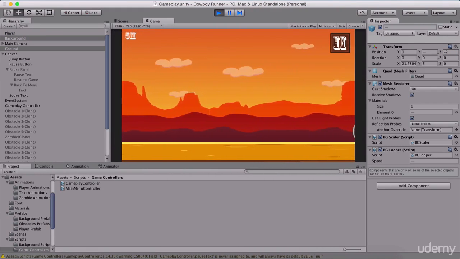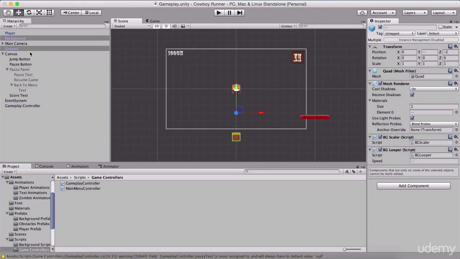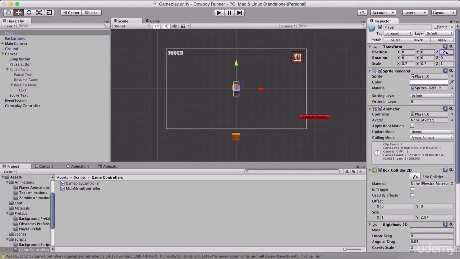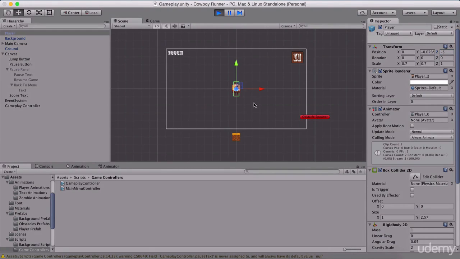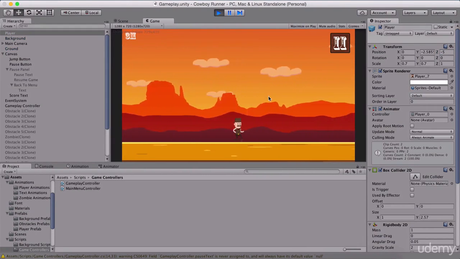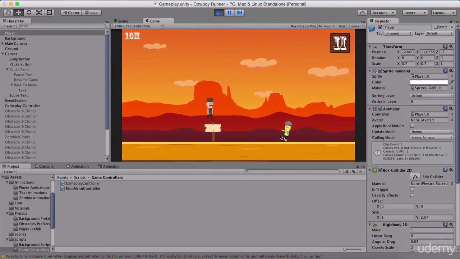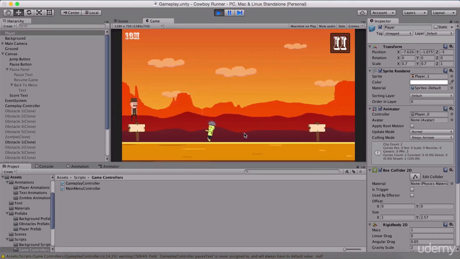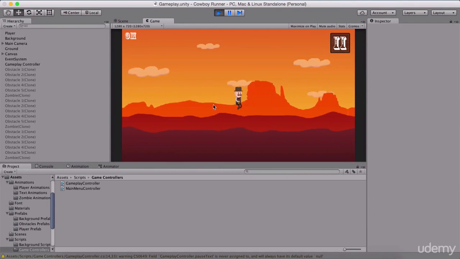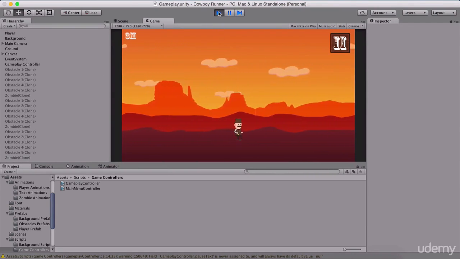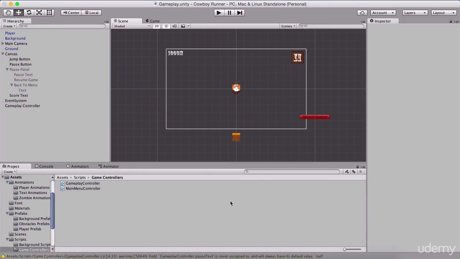So yeah, now we cannot see our player. So let me just take the player now and set him at -5, so to say, and run the game now. So now we see our player, and we see also our obstacles, and practically we are done with our game. Let me just make sure that when we die and I restart the game, again we don't see our ground. So we will need to correct this.